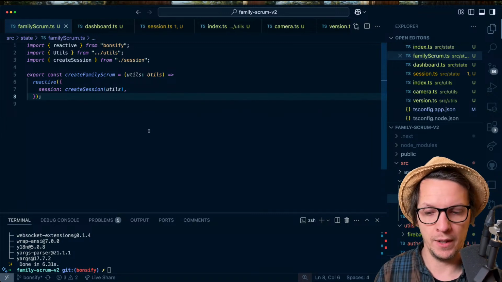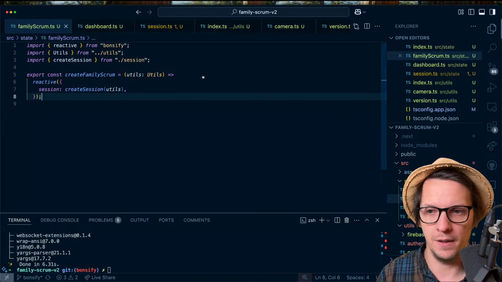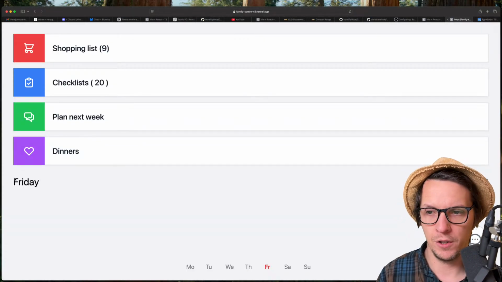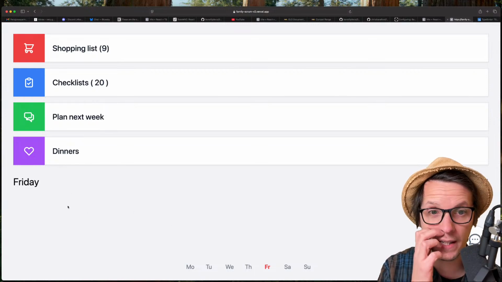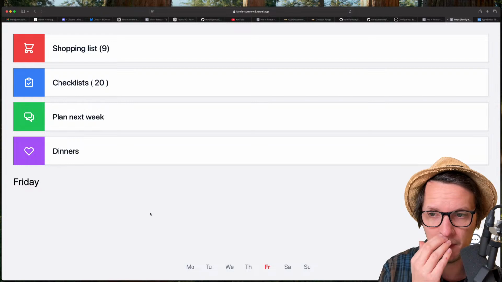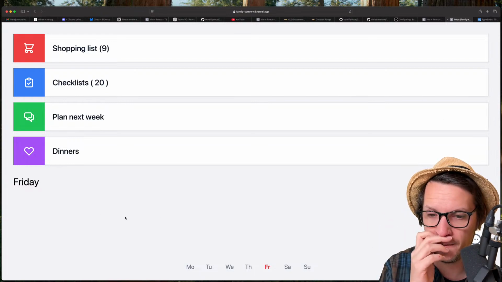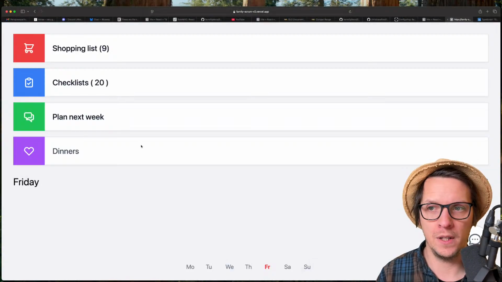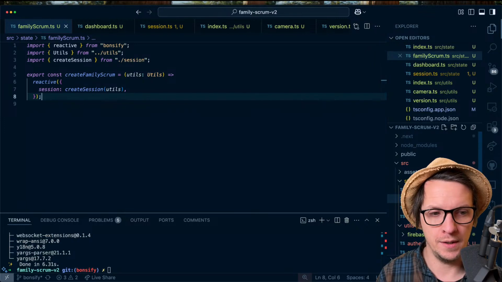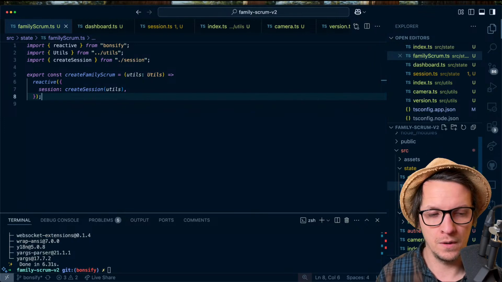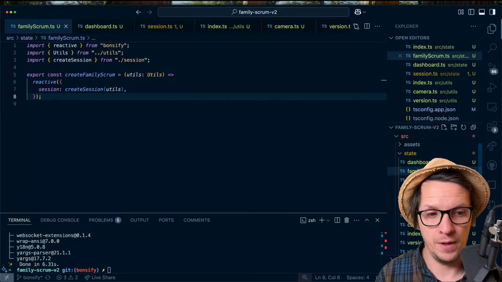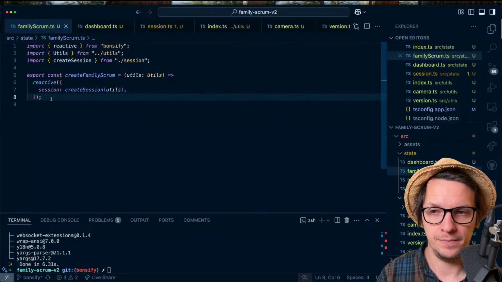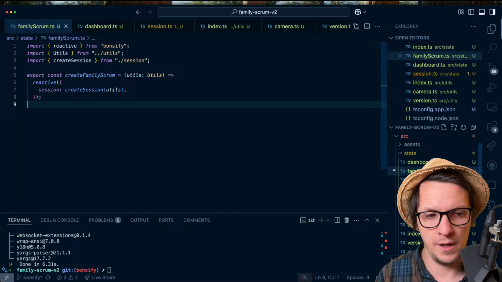inside the dashboard, we're showing the event calendar. Like we're showing the calendar here. And that's nested state of the dashboard, right? That just makes a lot of sense. But it doesn't necessarily make that much sense that the dashboard is part of the session, for example. But let's just go with it. Everything's just nested state, right?